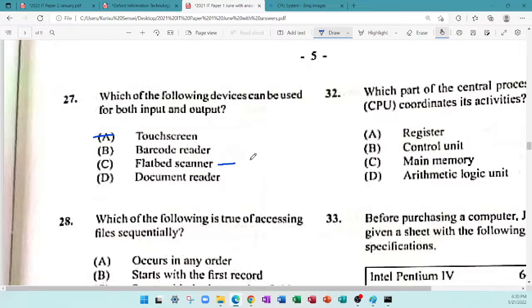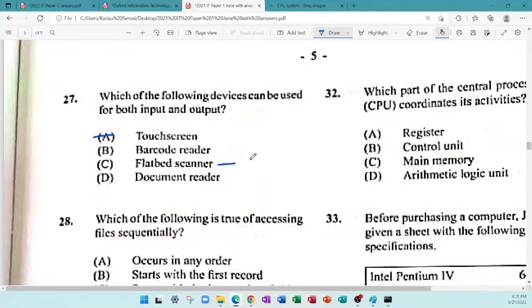When you scan something, can you edit it? Yeah, if you put it in the computer. So when you scan a document, you can edit it right after? No. When you scan it and it goes into the computer, the only way you can edit it is if you print it out and write on it, or if you convert PDF to Word or something like that. When you scan a document, it saves as either a PDF or image file, so you cannot edit it. So that's a scanner.